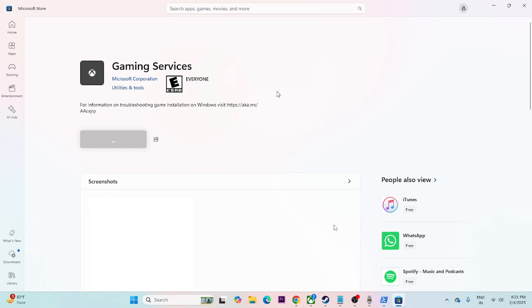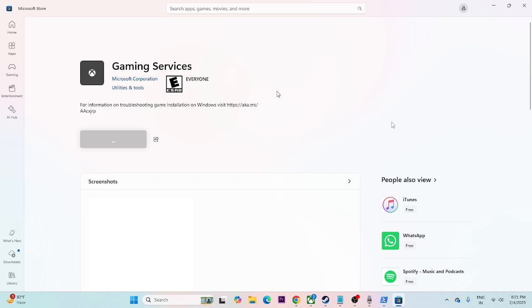It might work, it may not work, but I recommend one more thing: instead of downloading it from the store, download Minecraft from the website. I'll be providing the link in the video description. Just go to this link. First try downloading the launcher for Windows 10 or 11 based on your PC's configuration. If you're still having trouble, you can also try downloading the legacy launcher.